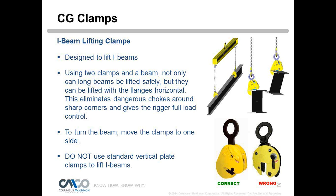What's nice about it, if you use these in pairs, you can flip I-beams with it. You can turn from the I position to the H position, or H from the I. So it makes for a nice lift point to flip an I-beam, which can be a difficult task, or if you're doing it with traditional slings, you can end up shock loading a lot of times. And again, for short I-beam sections, one is okay. For long, you're going to use a spreader bar, and you're going to put them on opposite sides of each other, and it'll be a nice, quick lift to do that with.